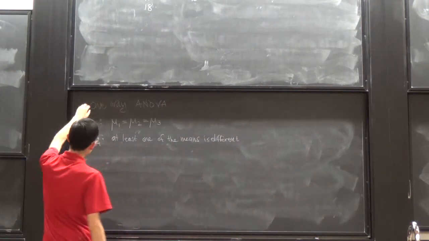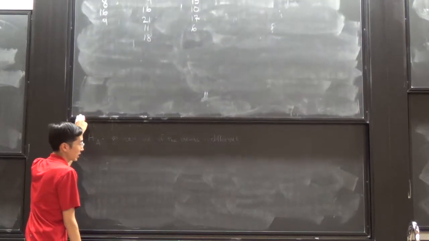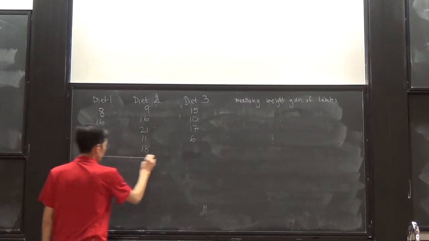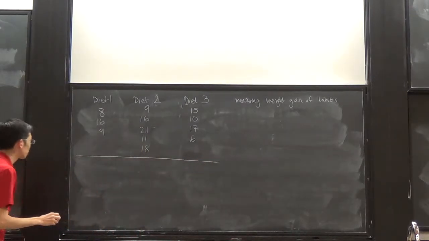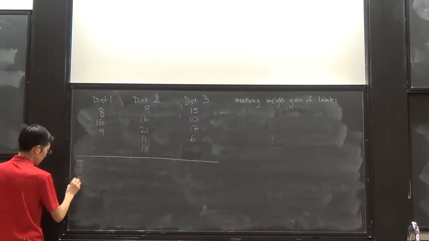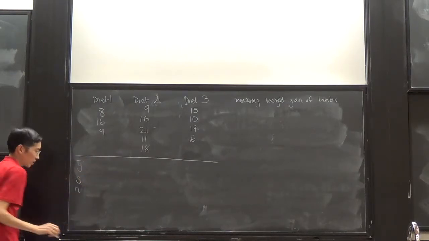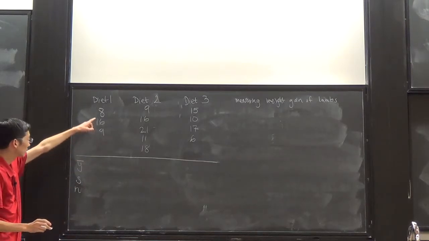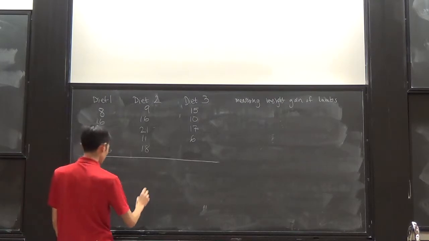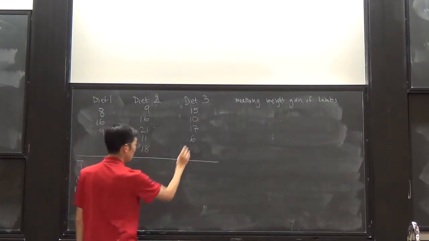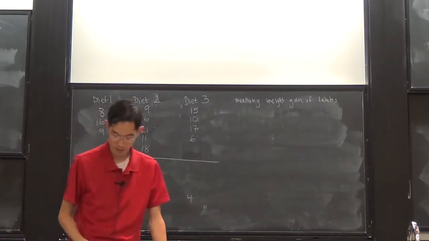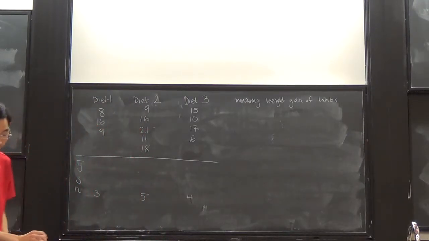Okay, let's look at our data, and we'll make some summary statistics, okay? So for each group I'm going to find the mean, the standard deviation, and also write the size, okay? So the size is the easiest. There's 3 in that group, 5 in this one, and 4 in that one.